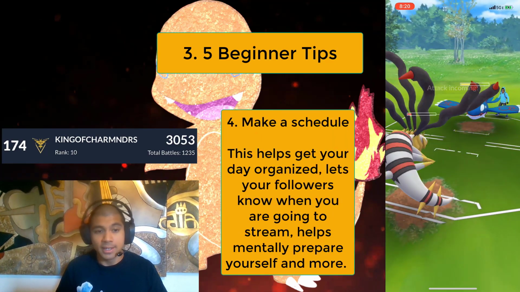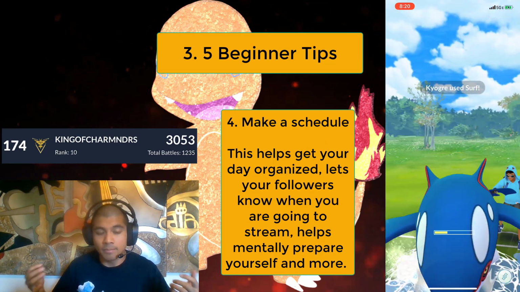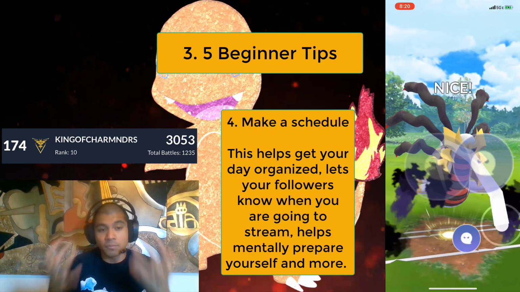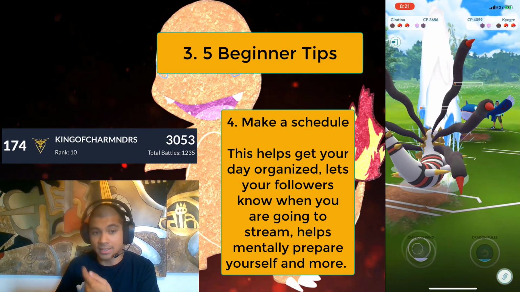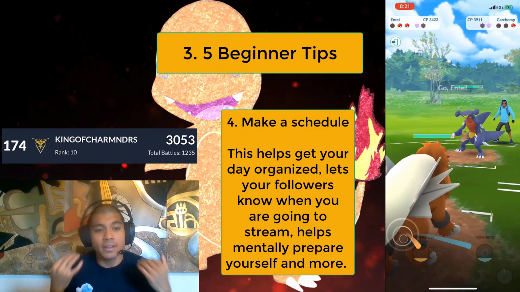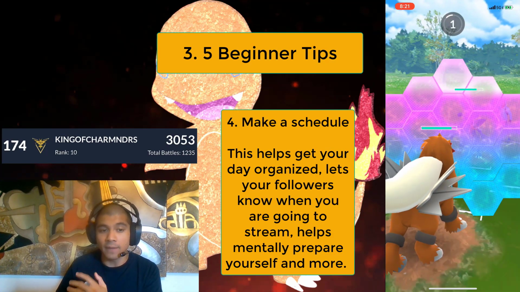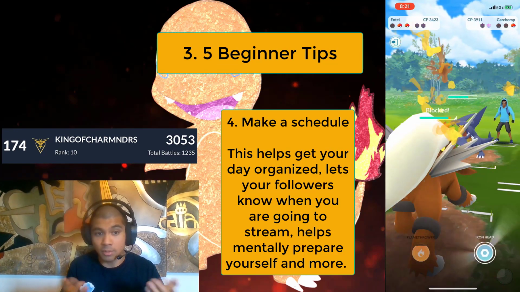Four, make a schedule. I know a lot of streamers out there that just stream whenever they want to. Make a schedule. It helps not only keep you motivated, it also helps your followers and your audience know, hey, I should expect you to stream at this time. Especially as a battler streamer, there are so many new battlers coming out here and creating great battling content on Twitch. So having a schedule really helps that person who really loves watching you battle.